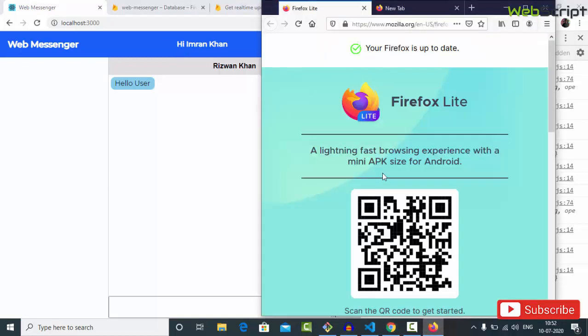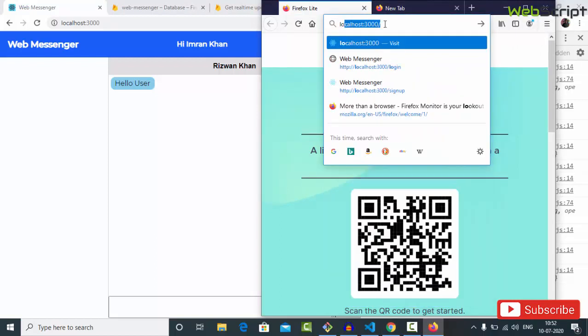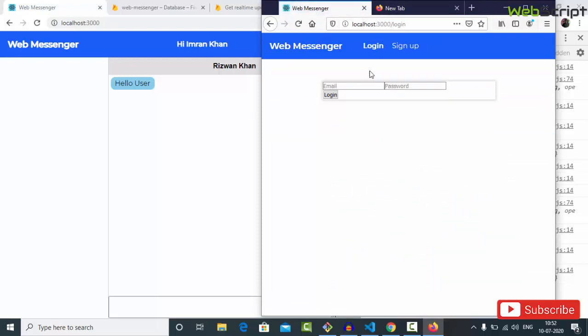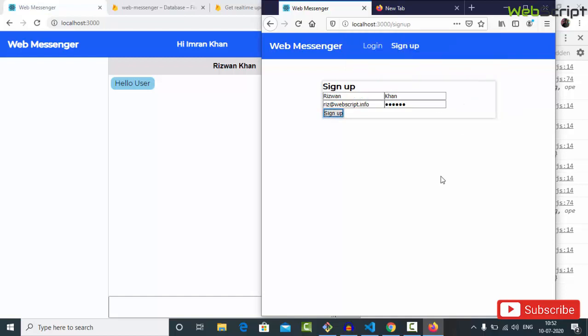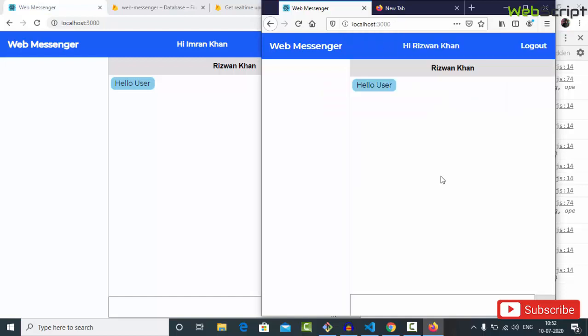Right now let me show you the magic of that real-time onSnapshot function. Let's first go to the application in Firefox, and I'm going to create a new user. Let me create myself. We'll say the password something, and let's do the sign up and don't save it. It is dispatching some actions.